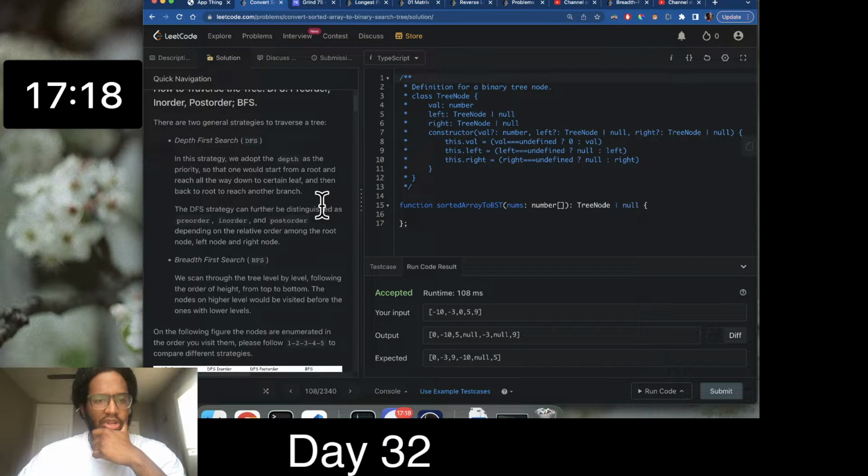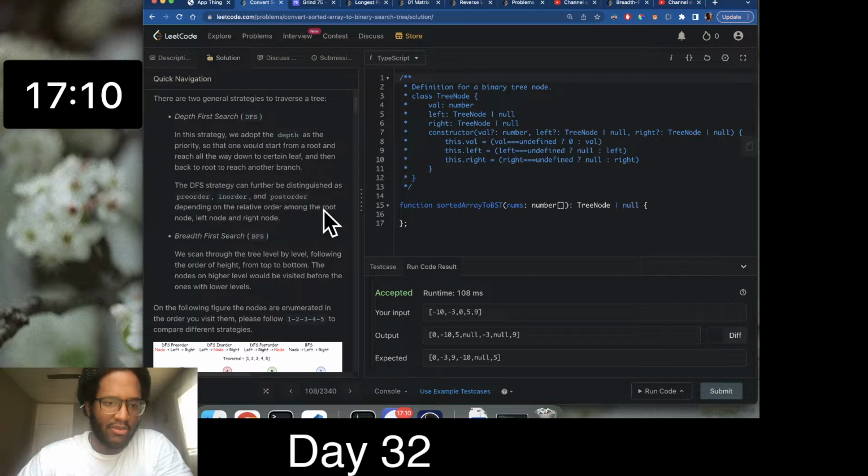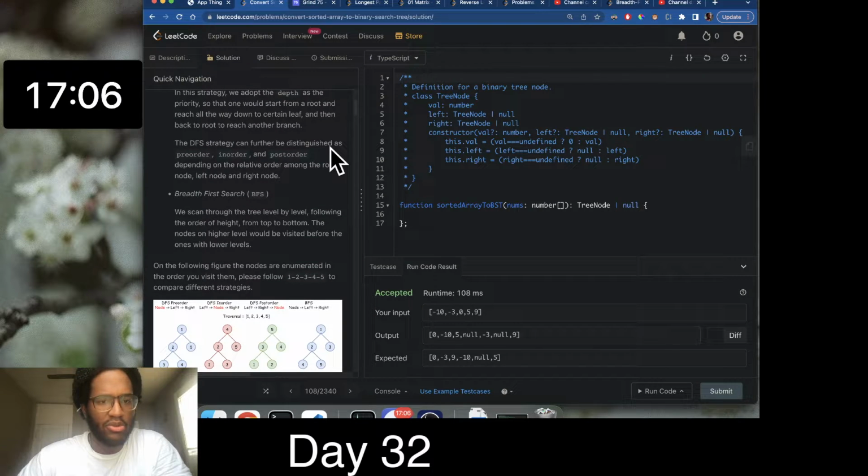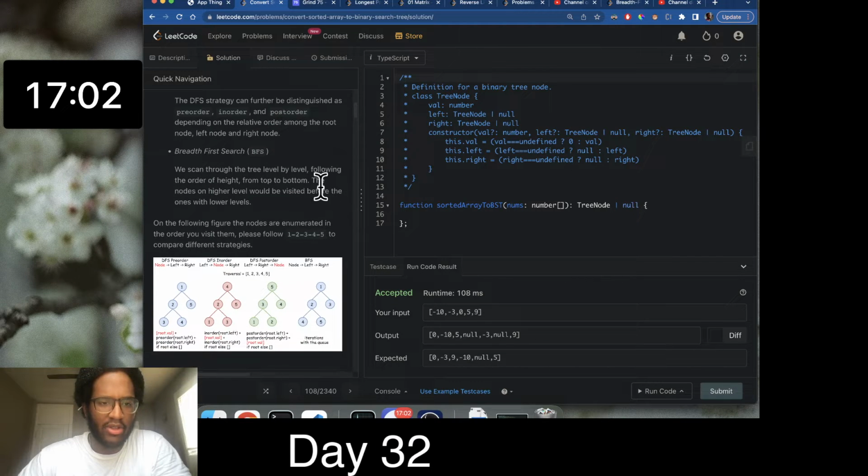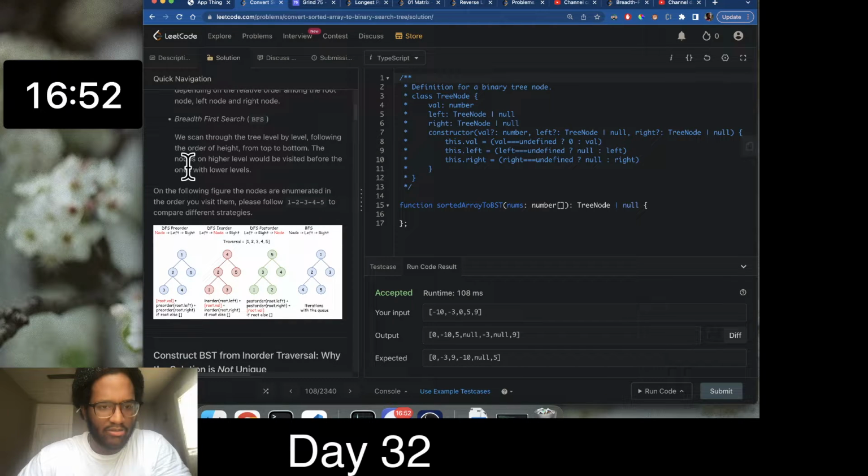In this strategy, we adopt the depth as the priority, so one would start from a root, reach all the way down to a certain leaf, then come back to reach another branch. DFS strategy can be further distinguished as pre-order, in-order, and post-order, depending on the relative order among the root node, left node, and right node. In breadth first search, we scan through the tree level by level, following the order of height from top to bottom. The nodes on the higher level will be visited before the nodes on lower levels.